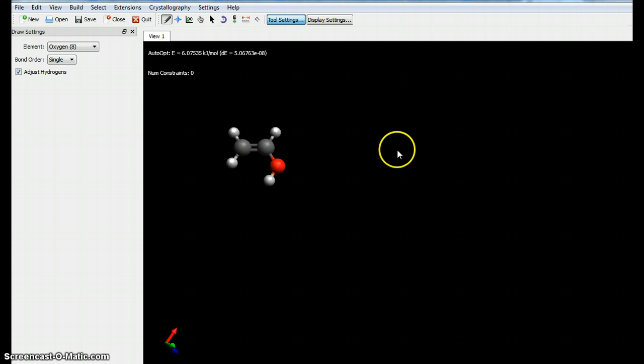So I'm going to create another monomer that looks like this by going back to those carbons and finding another location. Adding this time a carbon that is double bonded. There we go. And adding an oxygen as well, making certain that's a single bond. There we go. Okay, so now I have clearly 2 monomers.